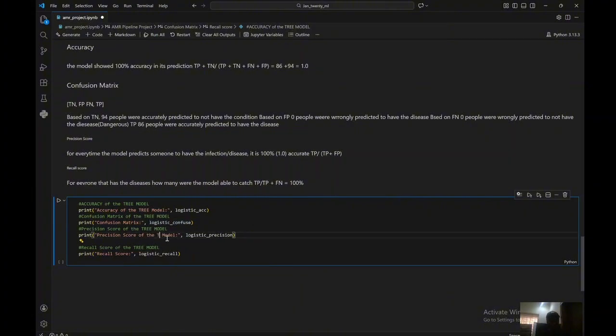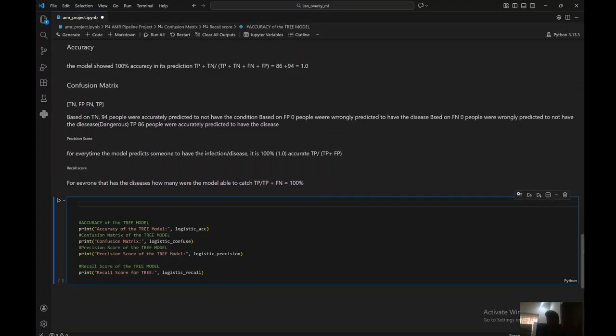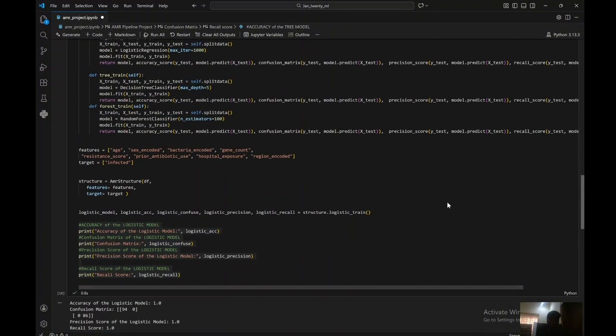I think we can see the precision and recall score for the tree. Now one of the things we need to do is, for our tree model, call all our models here, just like we did before, and initiate it so we can print all of them.